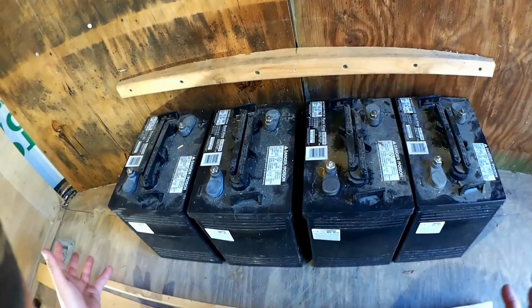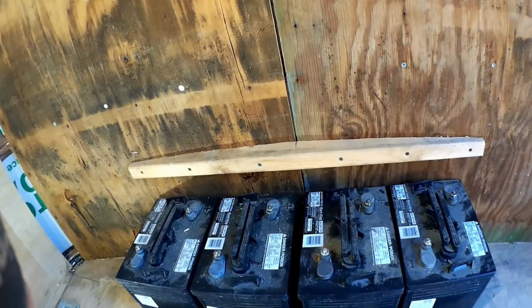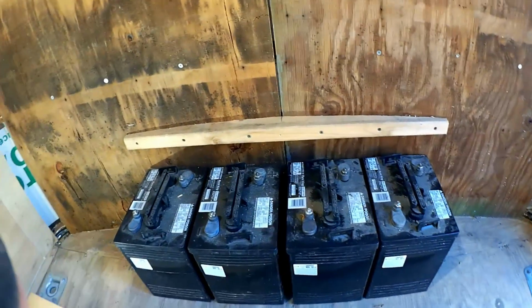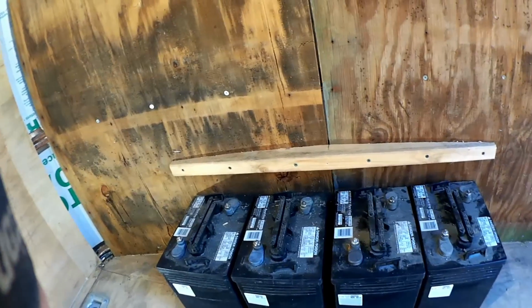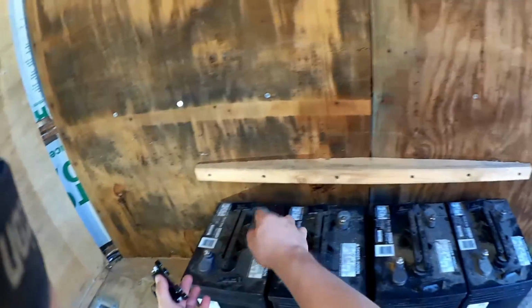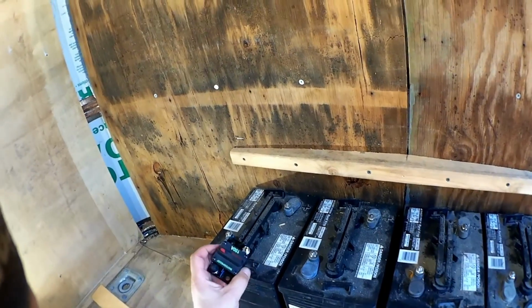Lovely. Ordinarily, I like to line my battery boxes with scraps of cement board in order to make them super safe, but that is a lot of weight, especially on the tongue here. Really, for this trailer in general, we're going to be struggling to keep this weight reasonable. And I highly doubt that there is any chance of a fire in here, so I'm going to save the weight. These are all going to be very tightly connected with lock washers. They'll be checked quite regularly.